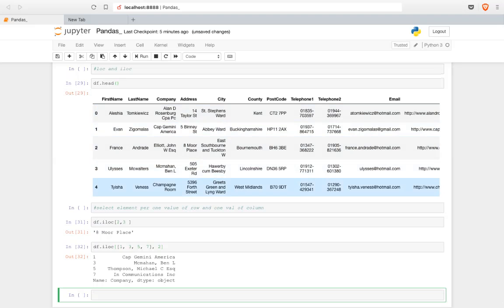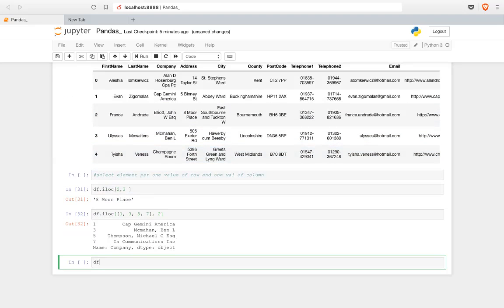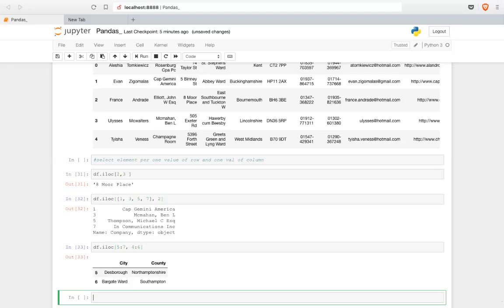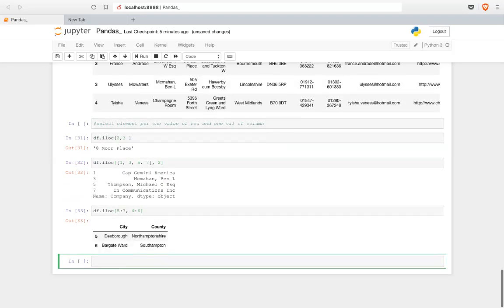Now suppose you want to get a range of values. How do you specify the range? You do df.iloc and use a colon. All of this is inherently similar to lists, whatever concepts of lists you would have picked up. The indexing logic and everything is very similar. So this is what iloc is: how you use one row and one column value, or maybe multiple rows and multiple column values, or a range of values.